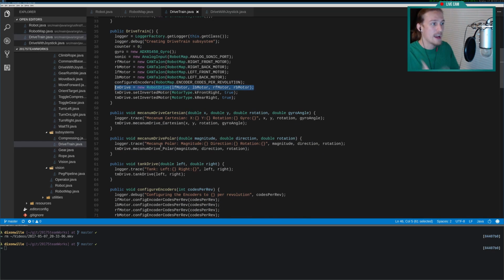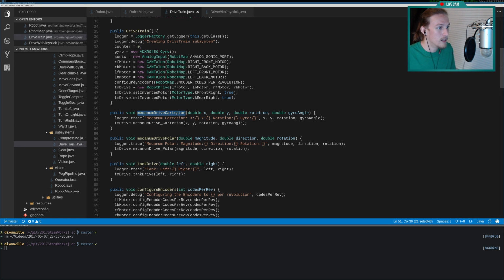But then we overlay on top of it and create a mechanum drive Cartesian, which tells the robot, in certain situations, to do certain things. Kind of broad, but a mechanum drive moves forward, back, turn left, turn right, slide left, slide right, even though I did that backwards. We pass all those values into this method, and then the TM drive figures out, okay, to do what the operator wants us to do, these wheels need to turn in these rotations. Same with tank drive, except tank drive can't slide left and slide right, it can only turn and go forward and back.